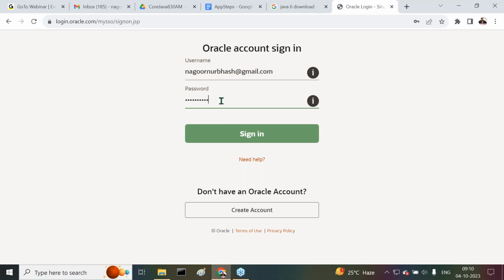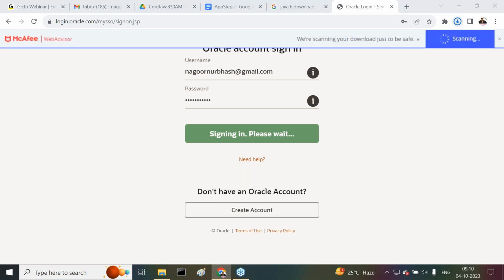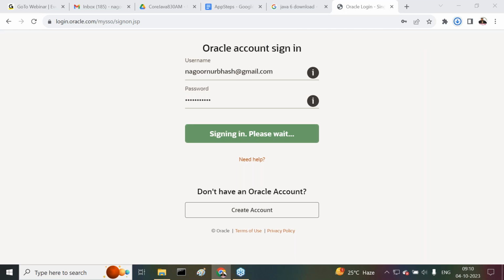If you are in the software industry, we have to download so many products from the internet, like databases and maybe many other products, from the Oracle website. So being a software engineer, you must have a one-time account with the Oracle website. Why? Because that story does not end today; it is going to continue throughout your software career. So it is better to create one standard account with the Oracle website. Then we can use the same account every time we want to download the required software from the internet.